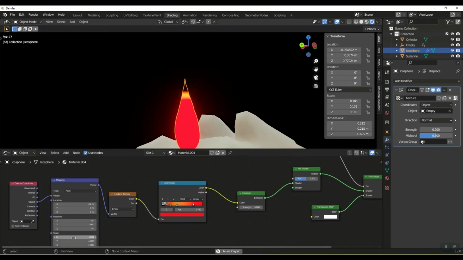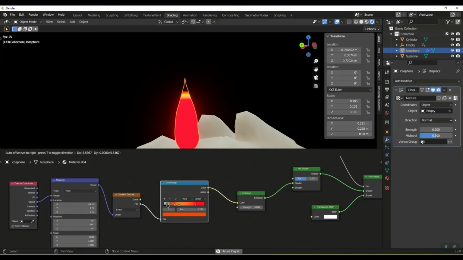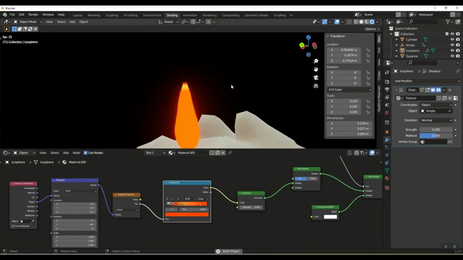Let's go back to 1. That's still not what I want. Let's tone this color down a little bit. There we go. And let's get you all the way to the tippy top here. Let's change you to maybe 5. There we go. All right.